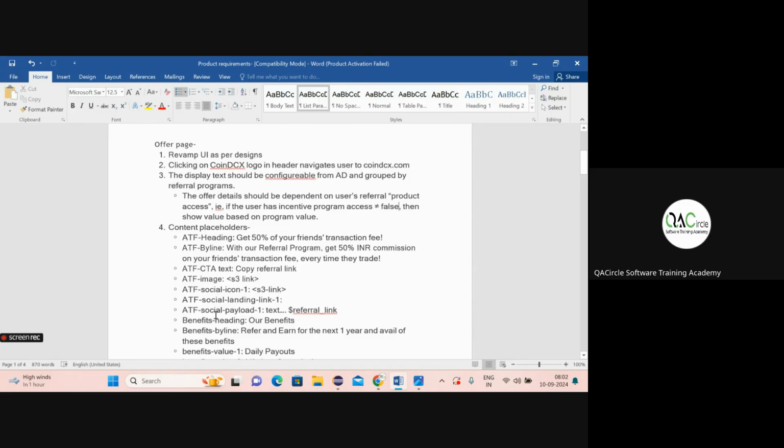Once you click on that particular social media icon, it will navigate you to that social media page where it will have the referral link readily available to share with your friends or colleagues. That is how it will work.